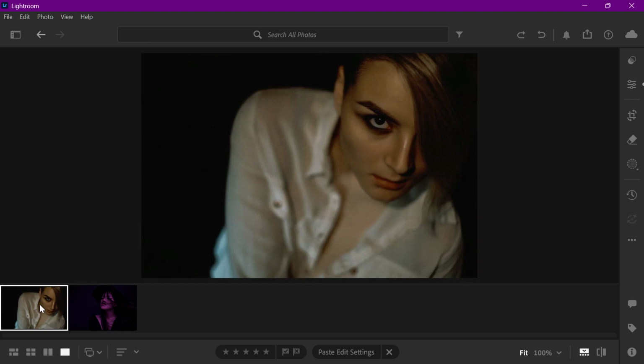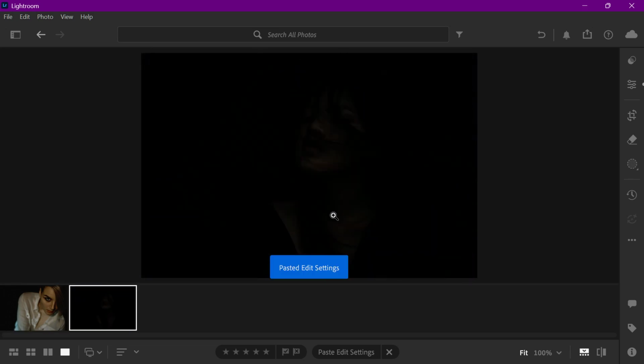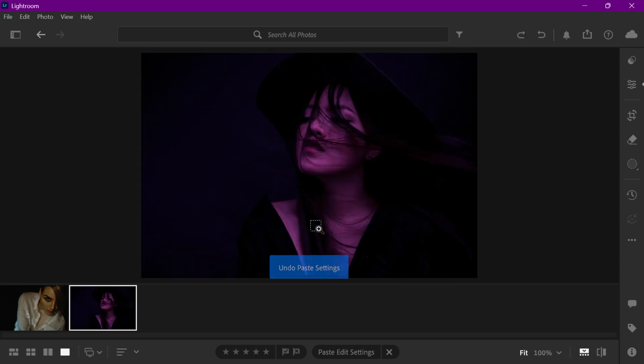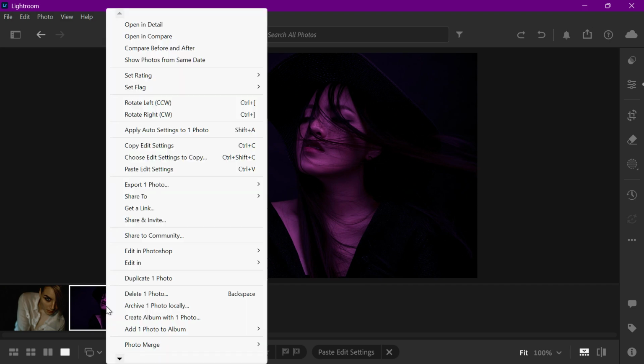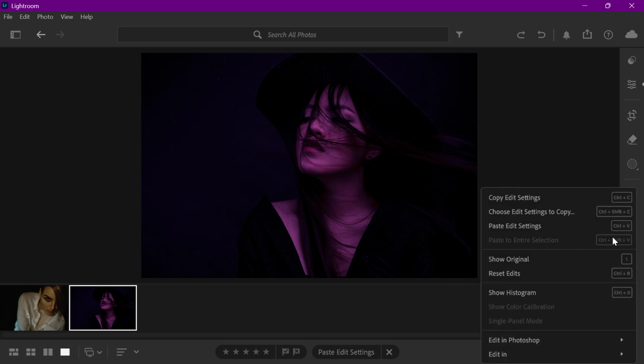That shortcut method is great when you want speed, but there's also a button method if you prefer using the interface. To do that, select the edited photo first, then look for the copy button in Lightroom. Click Copy, and a settings window will appear. This is where you can choose exactly which adjustments you want to copy. For example, you may want to copy exposure, contrast, color, tone curve, sharpening, or other edit settings while leaving certain things out. This is especially useful if you do not want every single adjustment transferred.